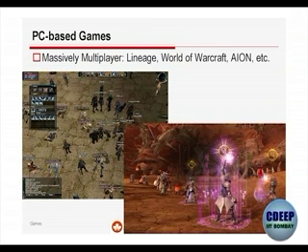Because they are internet-based games, when you log in, actually you sign on to the central server. Basically, most of this kind of massively multiplayer online game has a central server, and more than one central server. They have a lot of worlds. So when you sign in, you can say, "Oh, I want to create my account in Secret Village World," and Secret Village World means five servers working together for that world. So when you say you want to create an account in Secret Village, yes, you can. And every time you log in, the central server will authenticate your account username and password, and then redirect you to the world server.